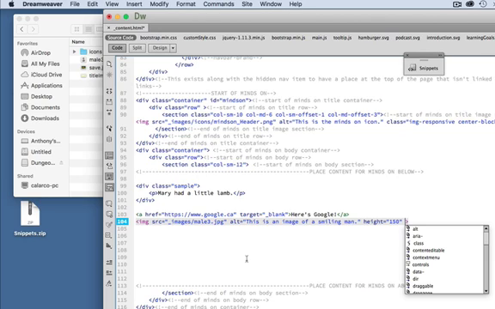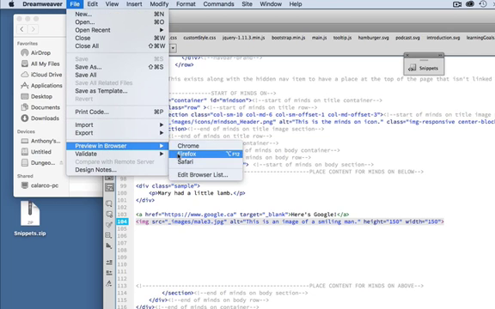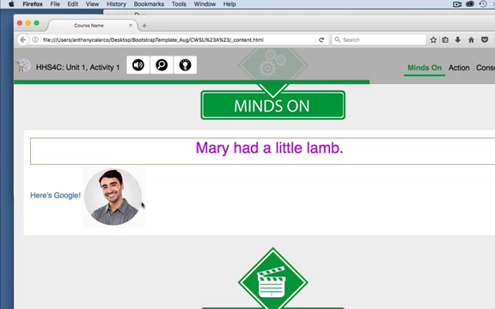Now it's a good idea to also set the width. Some browsers will just scale it so that the aspect ratio is maintained, but there are some that don't, and it will just kind of stretch out the image if I don't do this. So I'm going to set the width to 150 here. And now let's see how this changes things. And so here you can see now that the image is 150 pixels wide by 150 pixels tall.